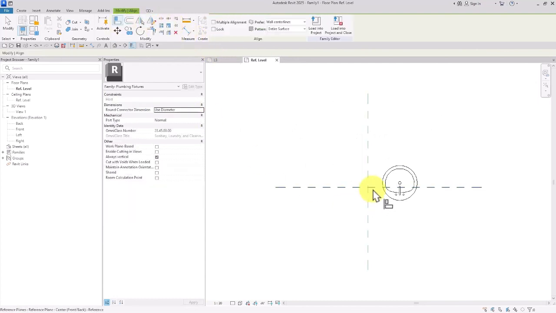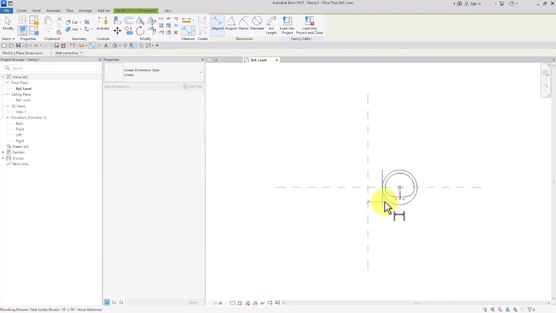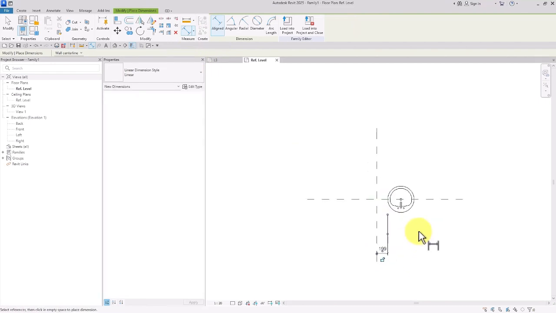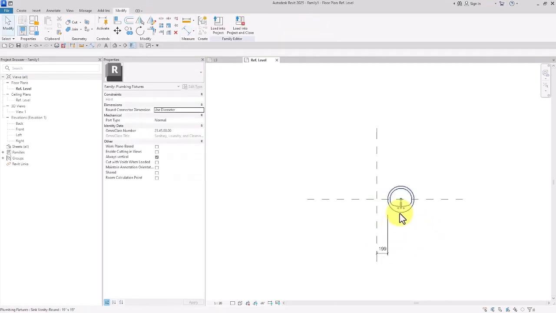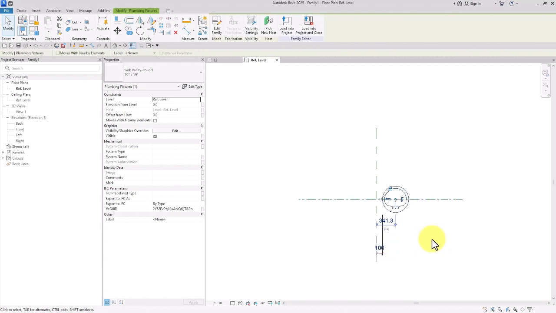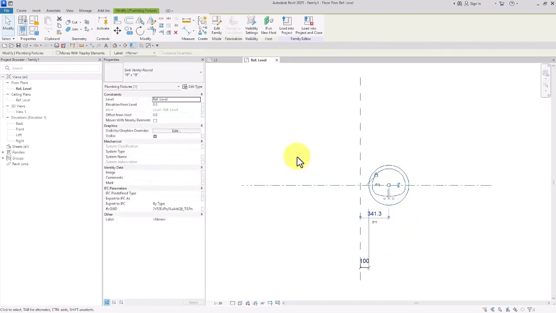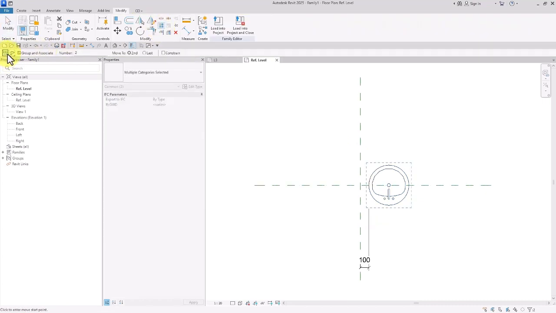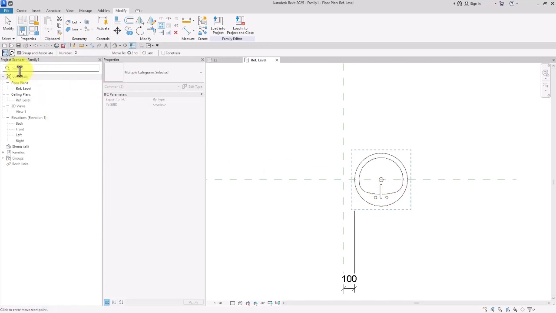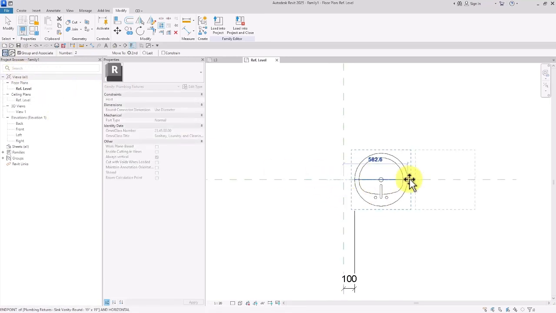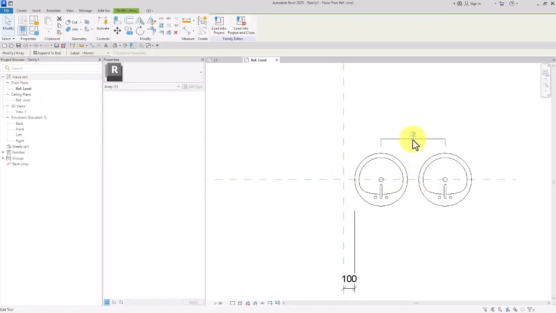A line like this with a center point, and then put a distance here as well. For example, let me set it on 100. Now, I'm going to activate array, then linear or radial. For now, I'm going to go with linear and reproduce the family like this.